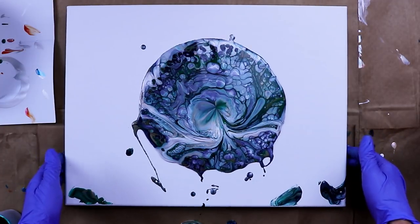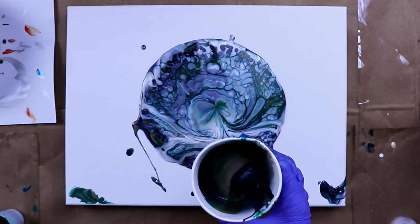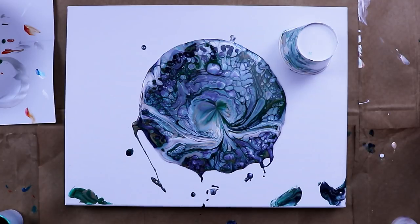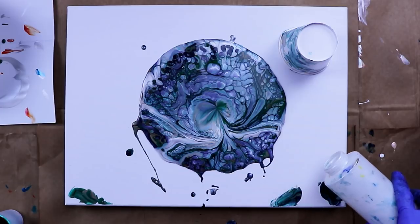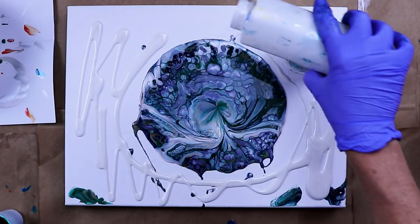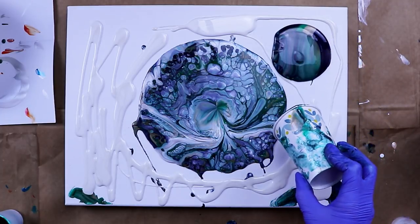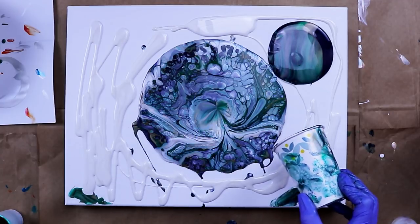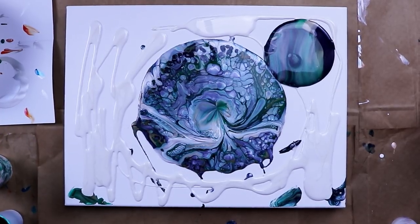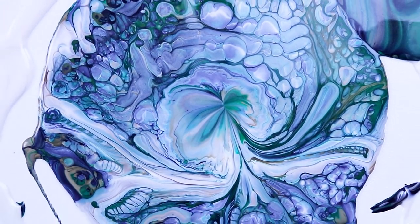Hey guys, so I went ahead and moved the bowl. I also took the cup out of the middle. I still have some paint in the cup, so I'm just gonna go ahead and flip that right here, and then I'm gonna dump some of the pearl white around. All right, just gonna go ahead and lift that. This is really cool looking. You zoom in, you can see how cool that looks. I like that.